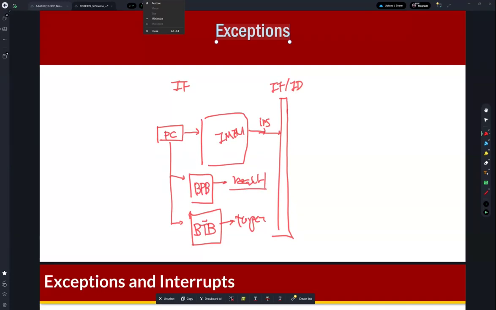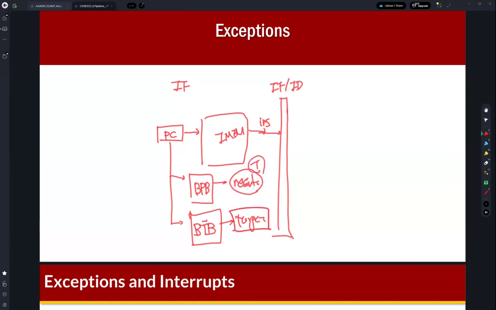Then, based on the predicted result, if the predicted result is taken, then using this target, we update the PC. Right? Then the PC can be updated within the instruction fetch stage.